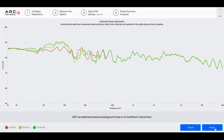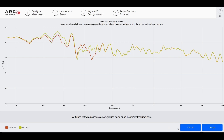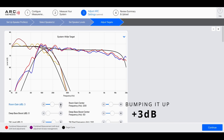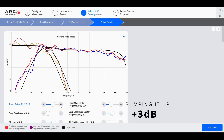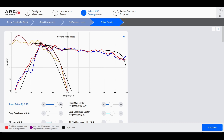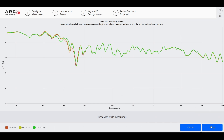I moved the microphone back to the main listening position and ran the automatic phase process. After that, I saved the file as the baseline. Next, knowing my favorite setting from previous runs was with a 3 dB boost and room gain, I made that adjustment and uploaded it to the receiver. Because I made a change, I re-ran the automatic phase adjustment again. I had noted in previous tests that changes do affect this, so it's worth running after making adjustments. So now I had a baseline and a plus 3 dB room gain file to work with.